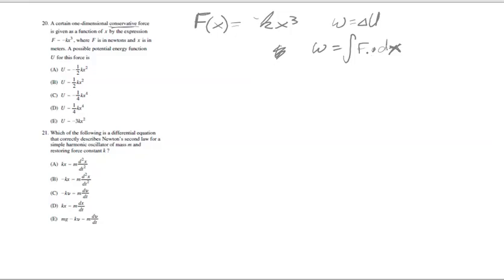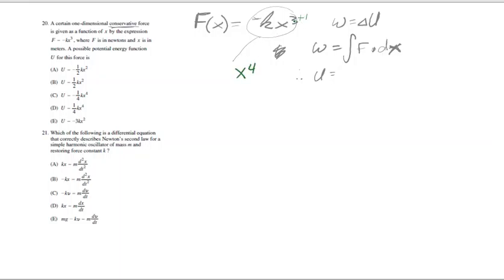Okay, so anyway, that means therefore U will equal, just do the opposite of what we did before. I'm going to take this over here, and I'm going to do the opposite power rule thing. So instead of multiplying and subtracting, I'm going to add 1 to this exponent. And if you're in calculus, you can fast forward. This is for the people who aren't in calculus. So we're going to end up with something that is x to the 4th.